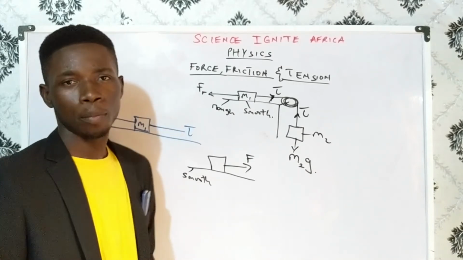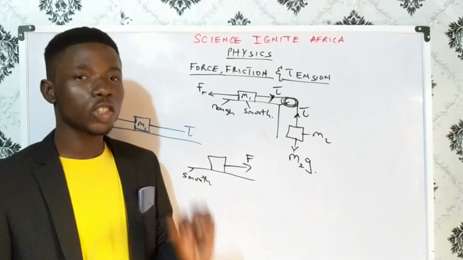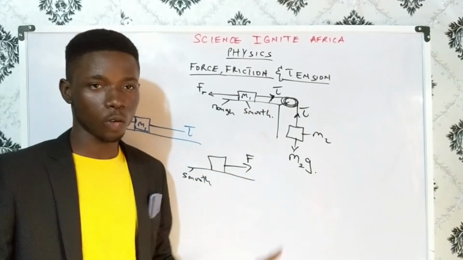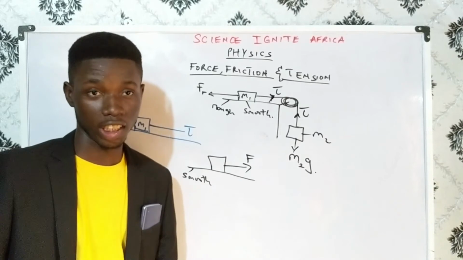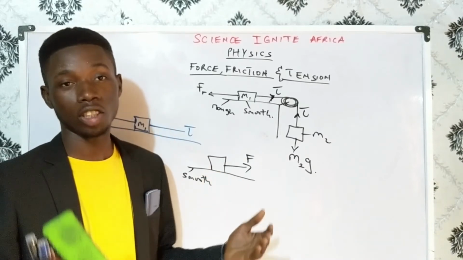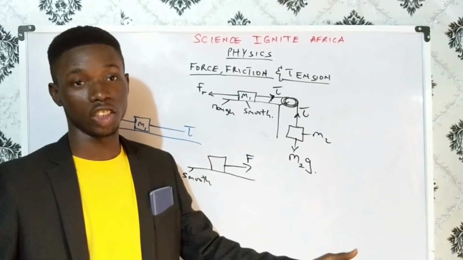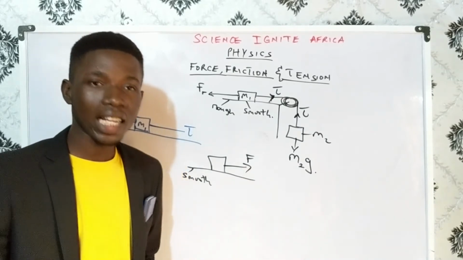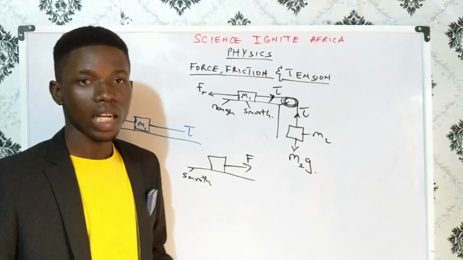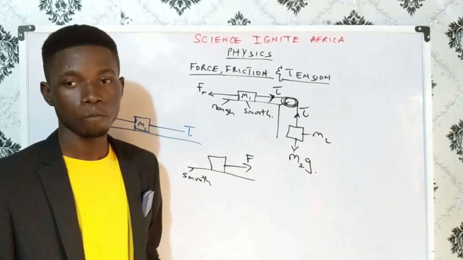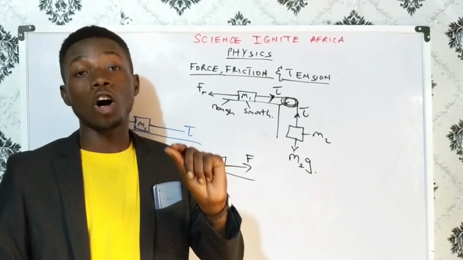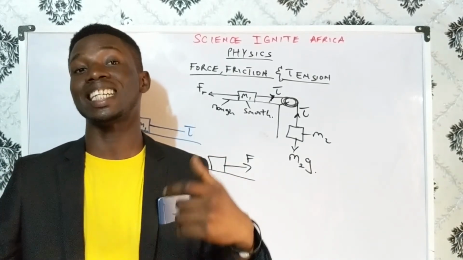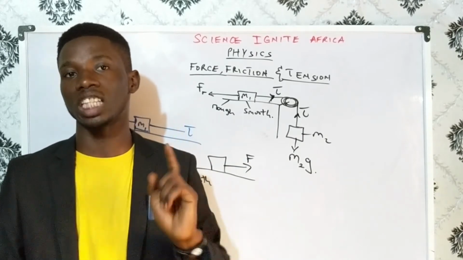Why is that? Have you ever pushed a trolley before? Now, a trolley has a tire underneath it. No matter how heavy what you have put inside the trolley is, even just a small baby merely touching the trolley will start moving. Now, what is happening is that the tire and the surface has little or no friction. So the guy that is always reinforcing weight whenever we are pushing an object or whenever we are dragging an object on the floor is the frictional force. Let me show you how.